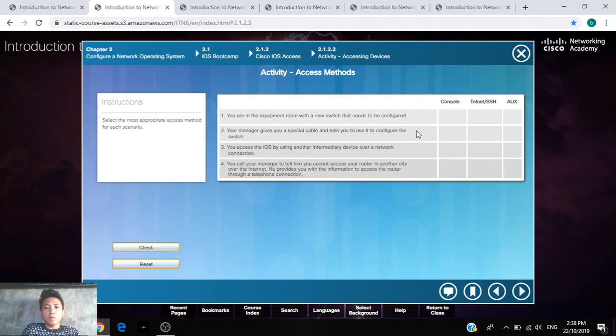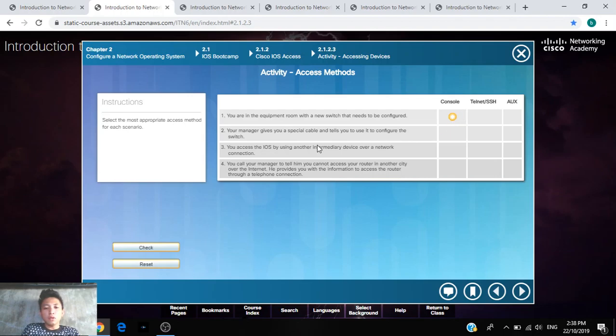You're in the equipment room, so probably this will be the console, because the equipment room doesn't need a network or other intermediary devices to configure the switch. You only need to use the console port.